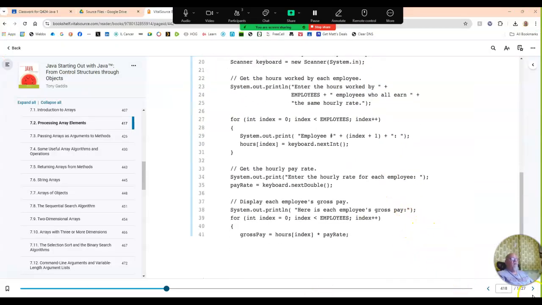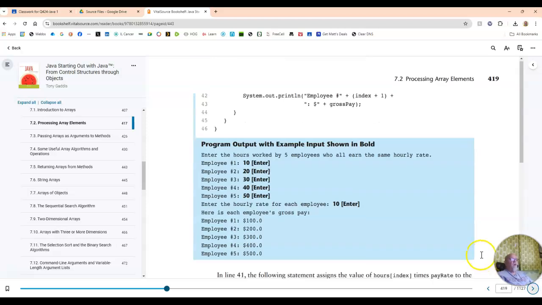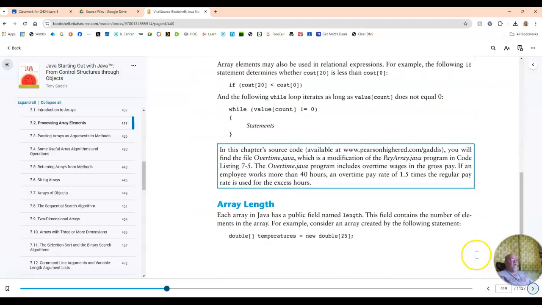We do have a parameter where we can actually get the length of an array. So let's say I create an array of doubles called temperatures, and we're going to instantiate a new double array where it's got 25 different elements, 25 bookcases, 0 through 24.